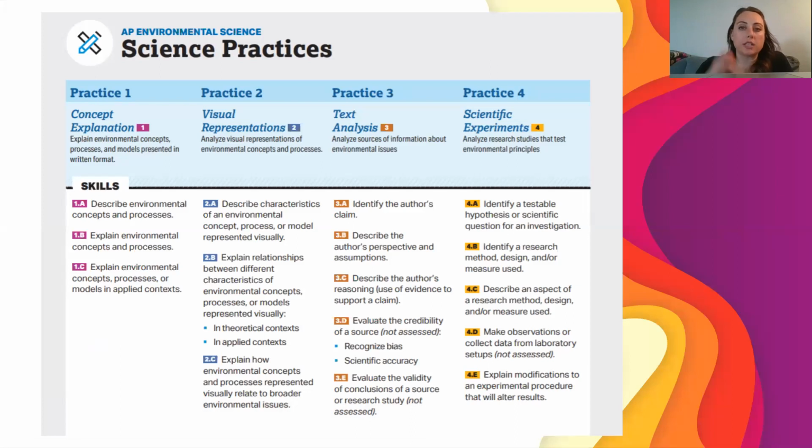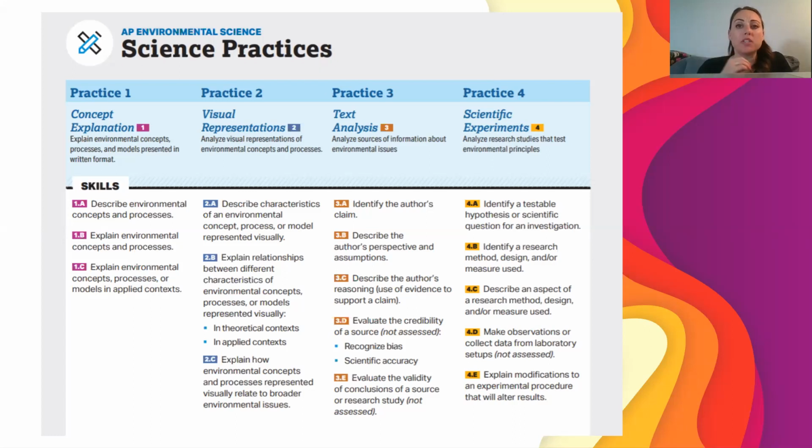All of those are things that you are going to be required to know for your exam, and so you can see that content explanation is some of the skills. Some of them want you to just basically describe it. Some want you to explain it, where we're making some higher level connections.